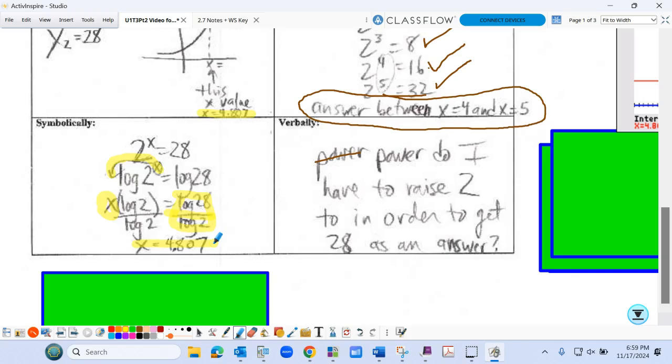So on the next page, 34 is your homework. There are 2 problems that are just like the problems on page 34. You're going to solve them verbally using the what power language, numerically finding the exponent that the answer is between. You're going to use your calculator to do it graphically by finding the intersection, and then you're going to do it symbolically by using the log button on your calculator.